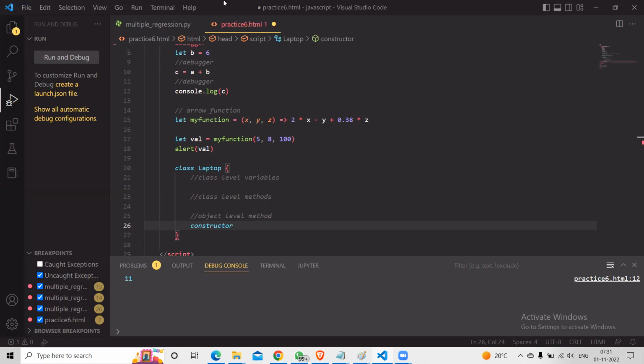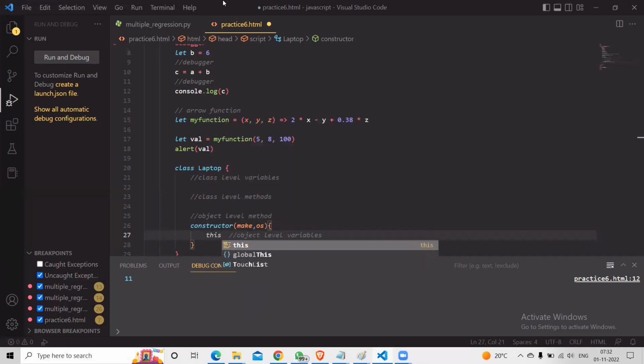So let's say when you create a laptop object, I want it to tell me what the make is and what the operating system is. So I'll say constructor, and I'm saying make, comma, OS. Now I'm going to define the object level variables here. How do you differentiate an object level variable from a class level variable? In an object level variable, we put this.